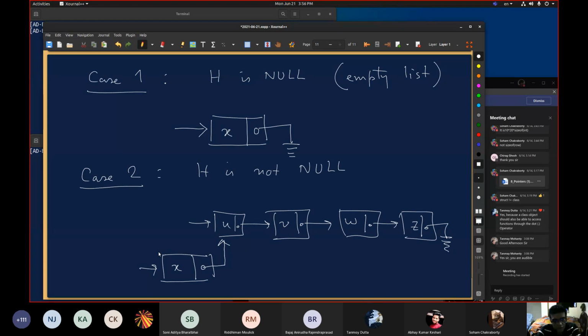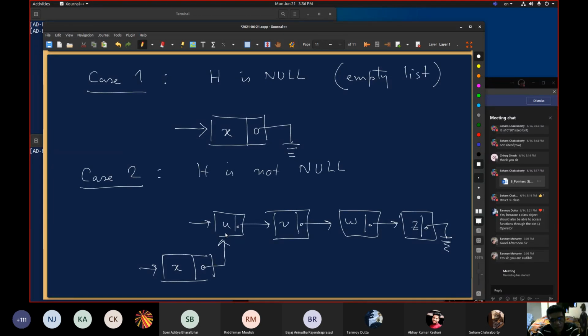There is one thing common. You create a node, store X there, return the pointer to this node, and the next pointer of this will point to the earlier header.